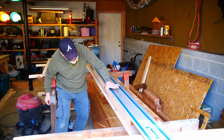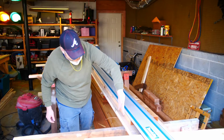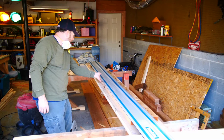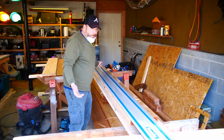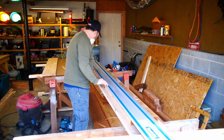That's nice and smooth. A little mark right there where it stopped for a second where I didn't push hard. It's kind of freed up. There's a big nasty knot right there. It's nice and smooth. We'll see if that works as good as putting it on a jointer.